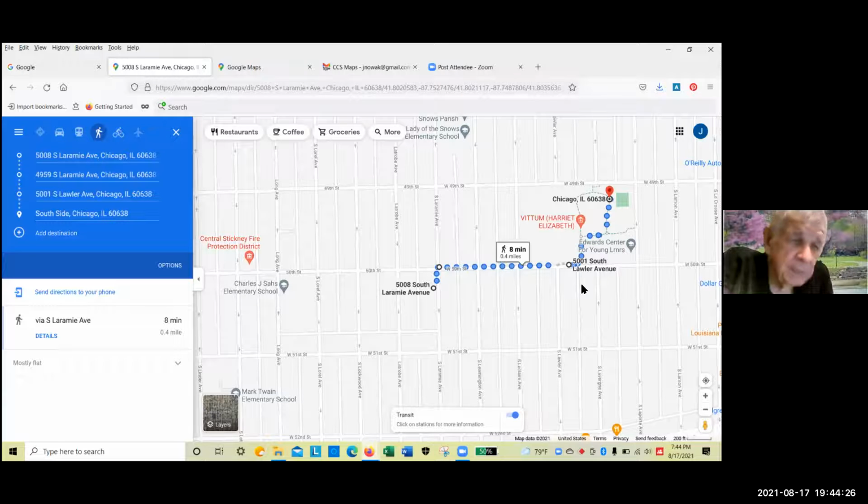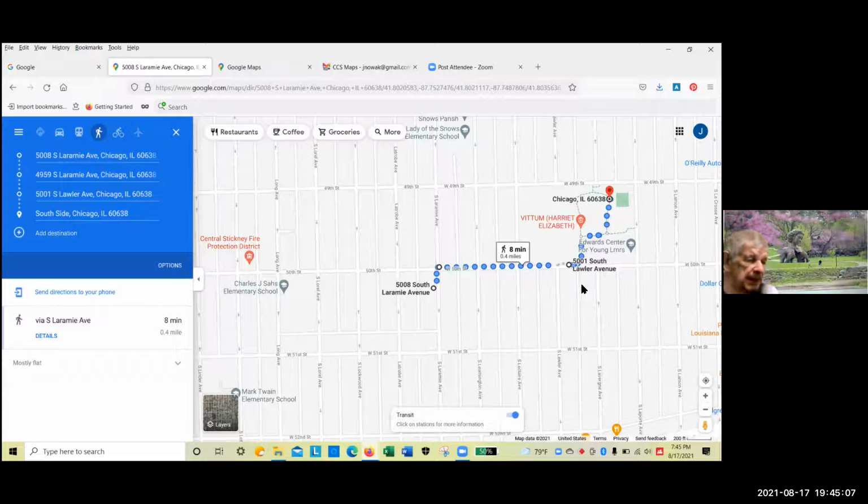And walking it at probably 3 or 4 miles an hour, it should take me about 8 minutes to get there from where I started. And so you can set up your own path and find your own way through if you want to follow the map around the screen and figure out a way back. If you don't like their method of getting you from point A to point B, you can take your own trip around. Okay. Any questions on that? Anyone? I hope this is new for some folks.